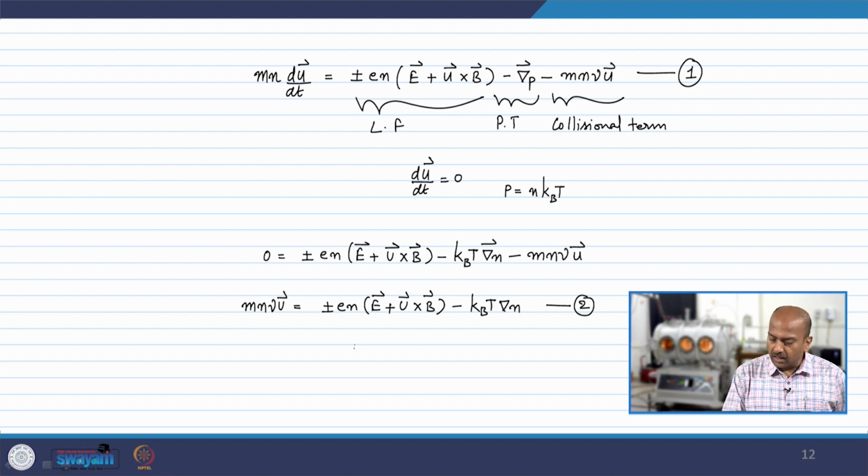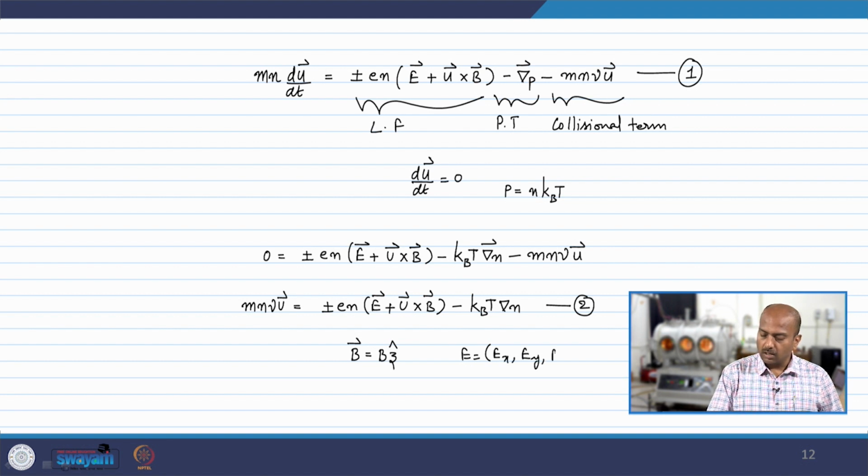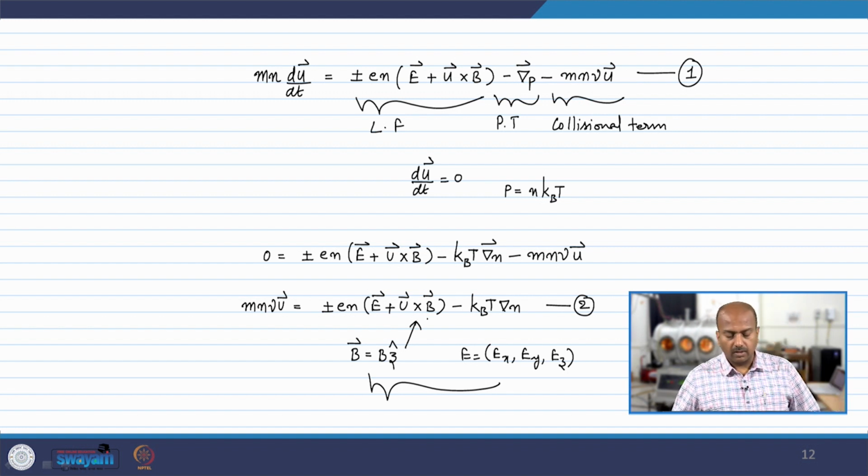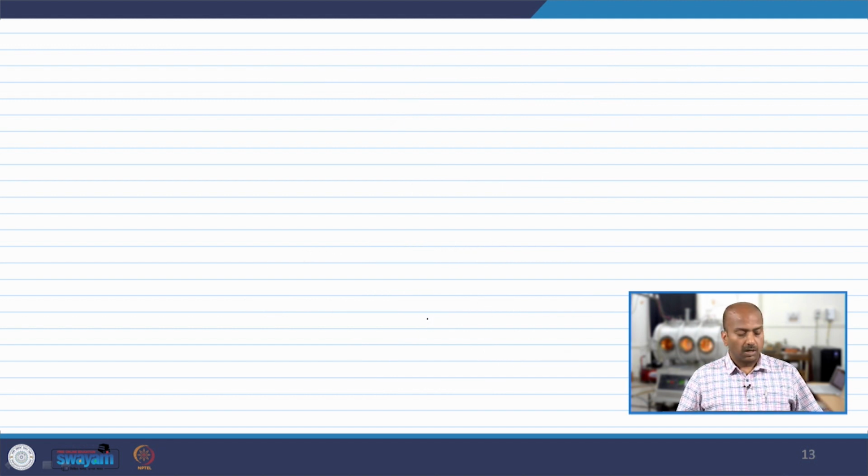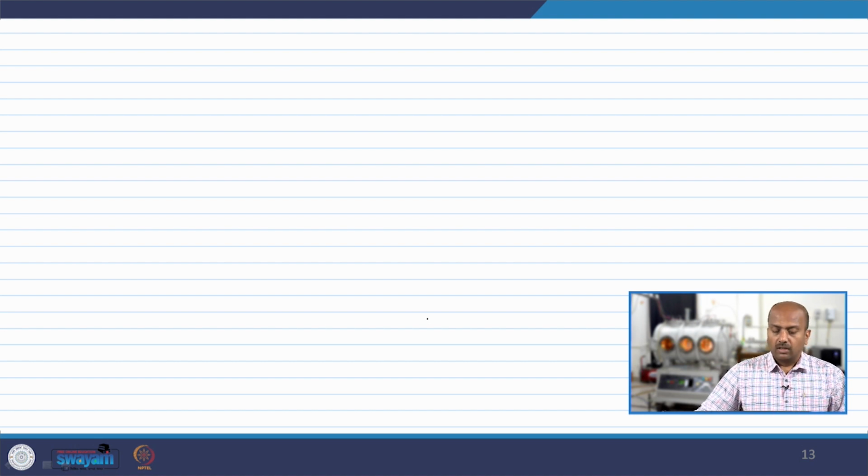So, we will assume the magnetic field to be, let us say, in the z direction. Okay. Now, this is familiar to us, and you will assume the electric field to be Ex, Ey, Ez. So, given these two things, we can break this curl and write 3 component equations from equation number 2 itself. This is a very familiar exercise that we have done earlier multiple times. So, with that I will directly write the equations and you can derive it at your convenience.